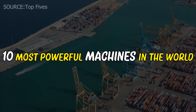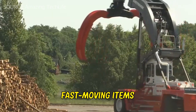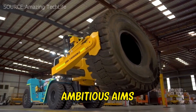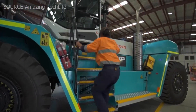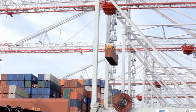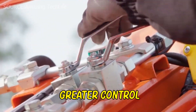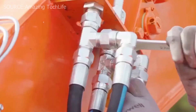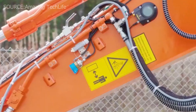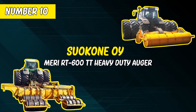10 most powerful machines in the world. Humans continuously develop more robust and fast-moving items to help us achieve our ambitious aims. Power is an experience for many individuals — it's what you experience as a result of how something operates. The sense of innovation comes from being able to perform things better or with greater control. With that concept in mind, here are our picks for the world's top 10 most powerful machines.